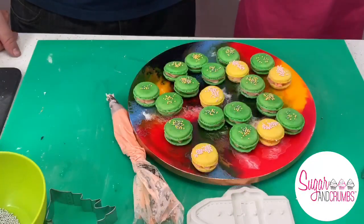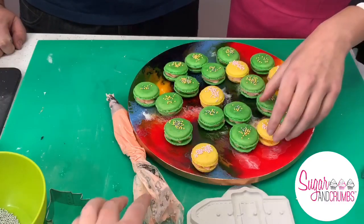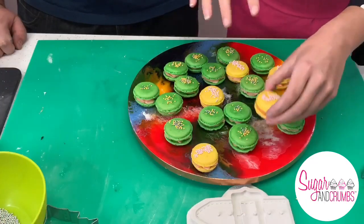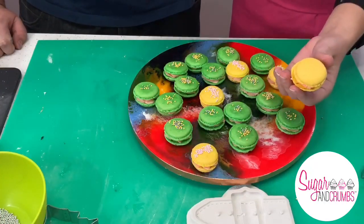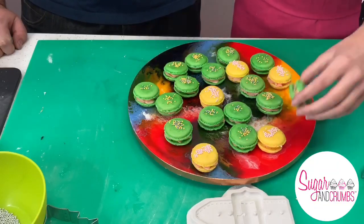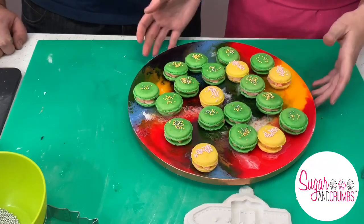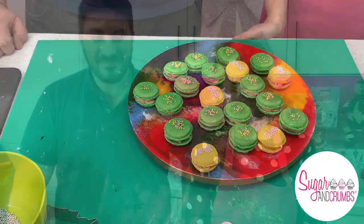It's gorgeous. My advice, I didn't think about it before, but my advice is do half a batch with the sprinkles and the other half without the sprinkles, because no one is going to see the bottom. I didn't think about it, so I did it both sides. Don't do it. Save the sprinkles. Beautiful. Well done, James and Maria.